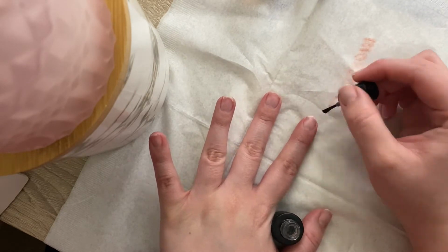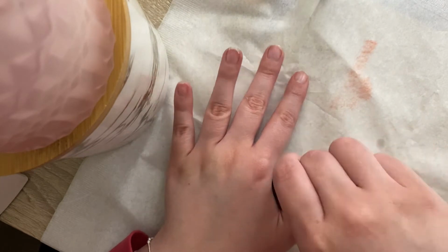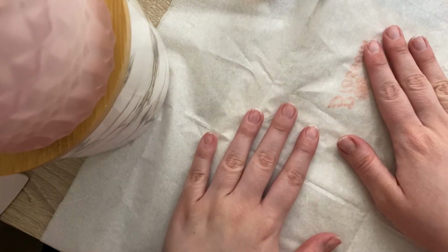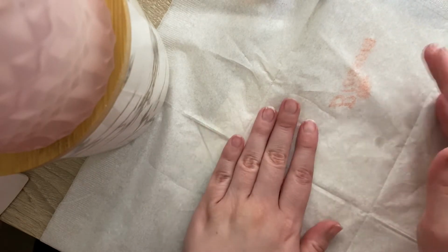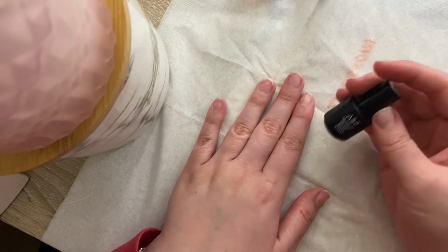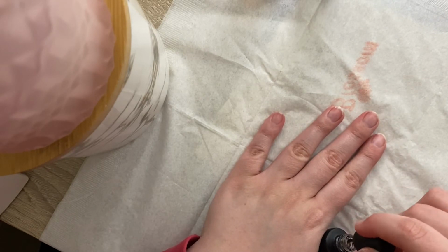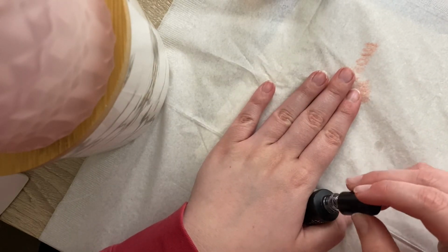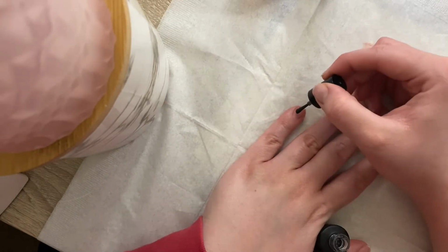And a reminder, you don't want to wash your hands because sometimes hand soaps can have some oils in them, and oils will cause lifting, like I've said before. So I just use an alcohol pad because it's the easiest and they're really cheap. I'm going to use a base coat. I'm going to use the same brand, like I said. You're going to apply a very thin layer. So if you're seeing what I'm doing with the brush right now, I'm trying to remove most of the polish.